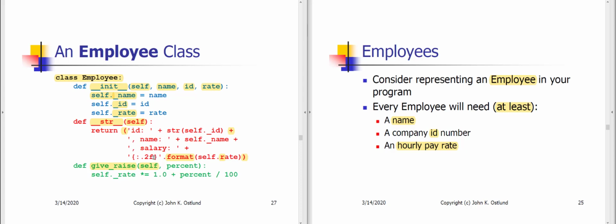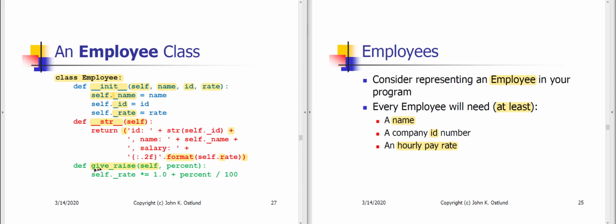So if we hire an employee and we say, you know, we're going to pay you 15 2/3 dollars per hour, well, we can't literally pay them 2/3 of a dollar per hour, so that'll get rounded up in effect to 15.67 when we represent that as 2 decimal places. Okay, so that's the initialization function and the string conversion function.